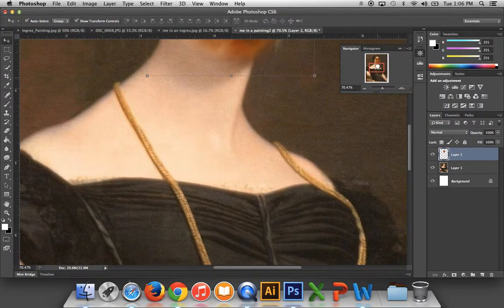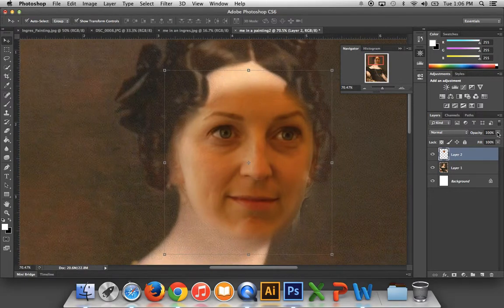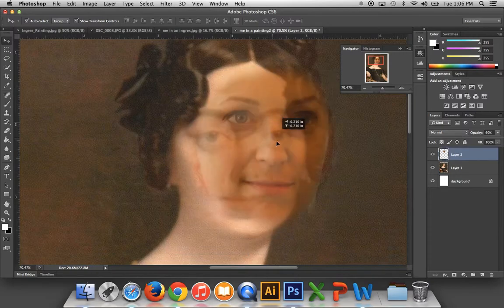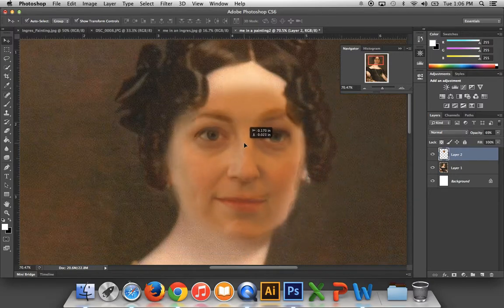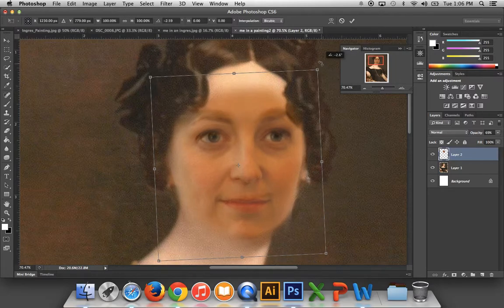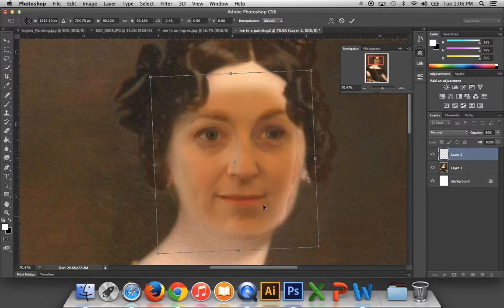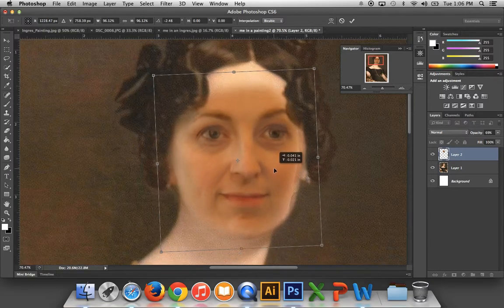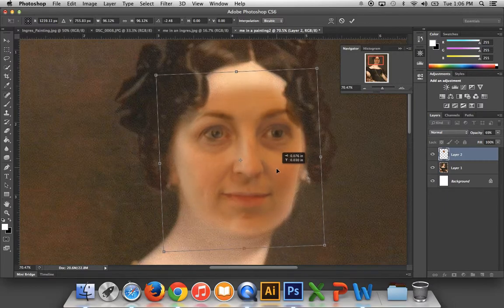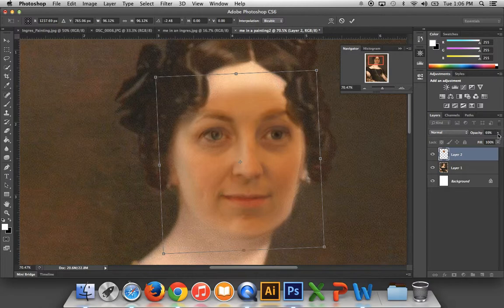Too far. Here we go. Zooming in. To be able to see if I've got this lined up correctly, I'm going to temporarily change the opacity of my face layer so that I can see both my face and her face. And I want to see if I can rotate and line up the features of our faces so it appears that this might actually be me. That doesn't look too bad. Okay, there we go. Put it back on.